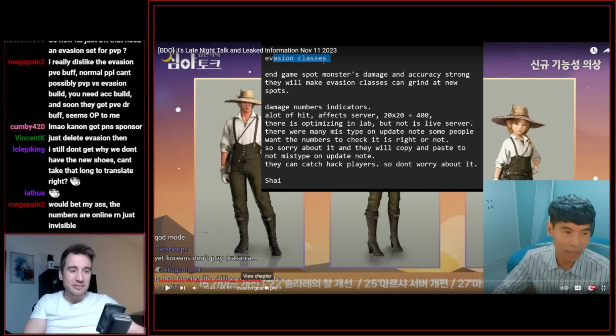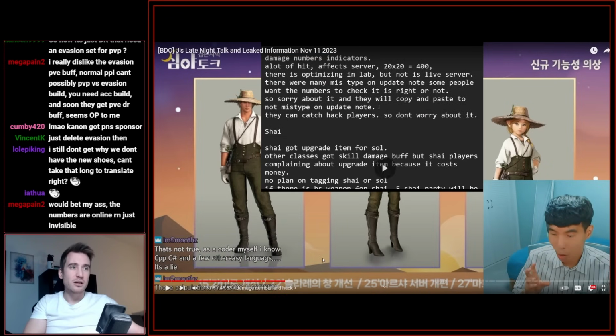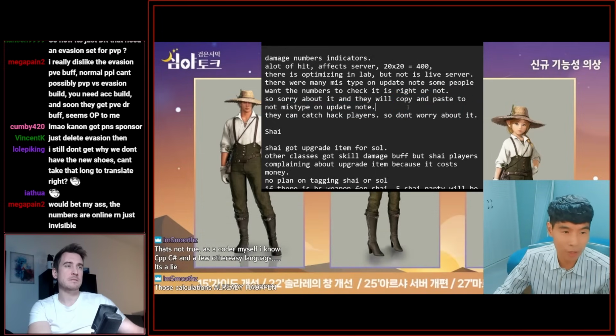Now one thing here is the one at the end. Let's see the details from Huey here. On live server to check damage. I saw that post on Invent. I cannot find it anymore. But now they will just copy and paste to not mistype on the update note.